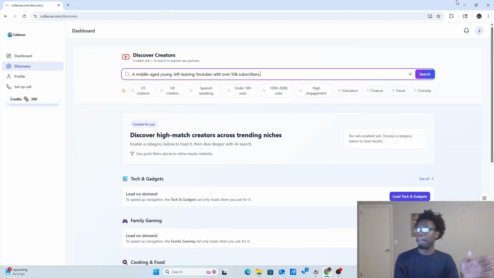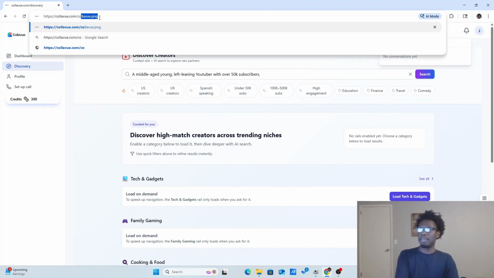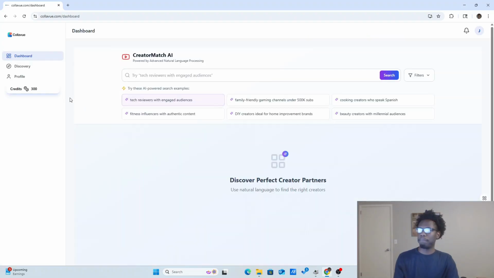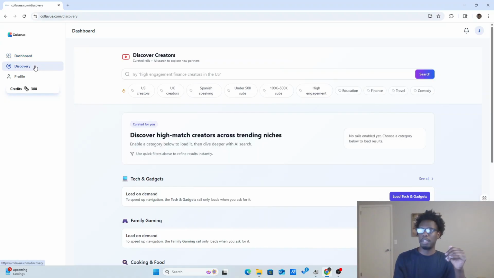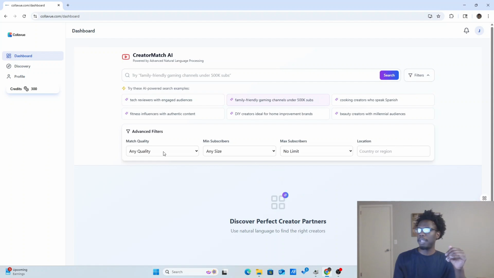as our interactions are embedded within a website. So if you can imagine the conversations, the inboxes will exist on Collavue. It's set up already for an inbox. But you can just imagine being able to look up highly specific people, have filters based on your match quality, the amount of subscribers, and even the region they exist within.